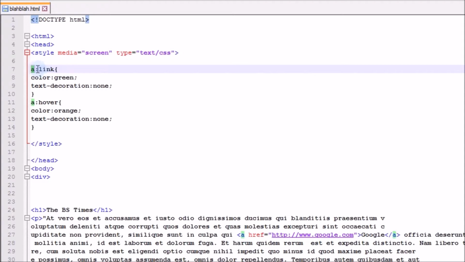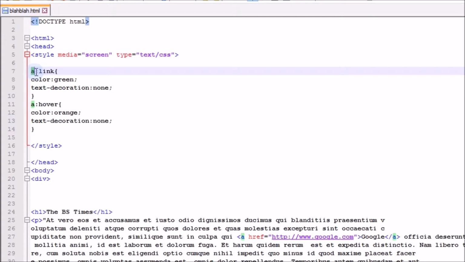So this separator in between the anchor and the name of the attribute that you're trying to affect is pretty specific to anchors. You're not going to be using them really outside of them. You really only actively use them for anchors. And these names are specific to anchors. So you're only going to use these names with this. So this is probably one of the more confusing tags that you're going to learn, and I wanted you to learn it now before we get into styling other things, because I think it's going to be a lot easier learning this way. So that said, I think that'll do it for links.